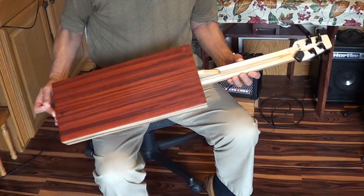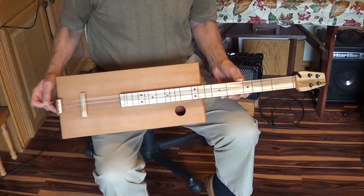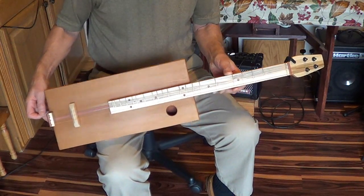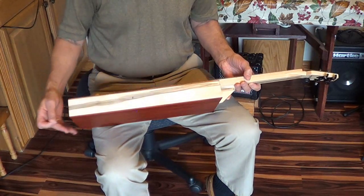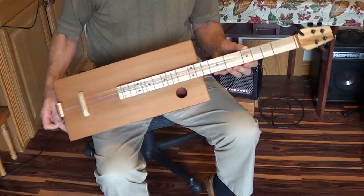Again, I did padauk on the back, western red cedar as a soundboard, and the rest of it is mainly maple. It has some pretty coloring in it because of the ambrosia beetle getting into it.